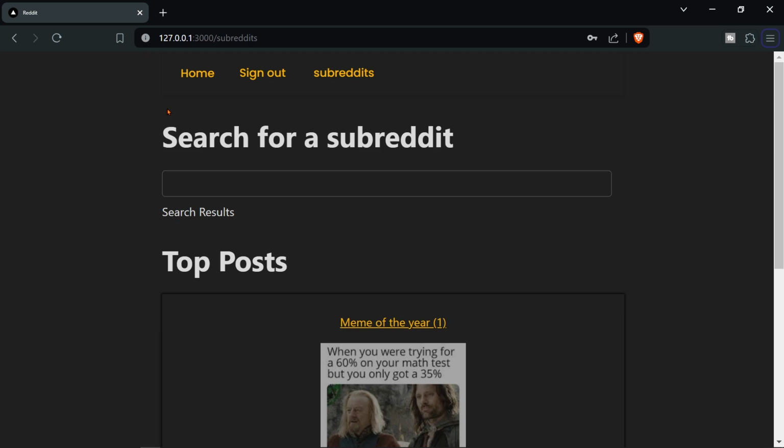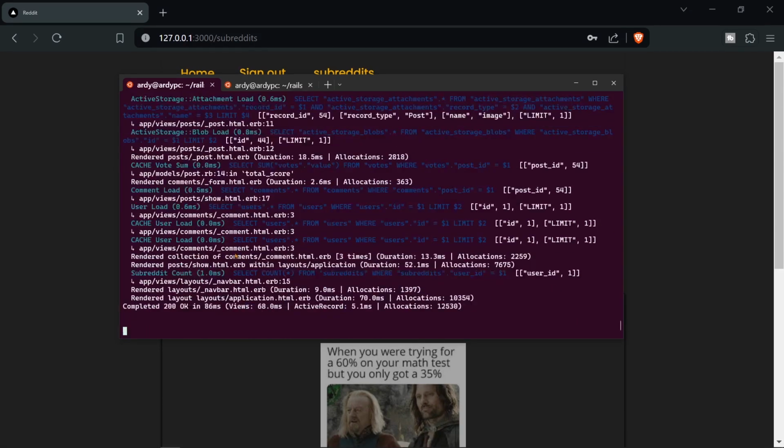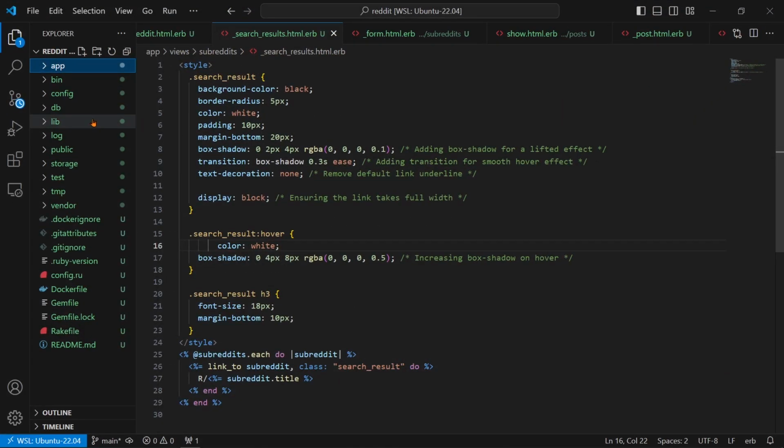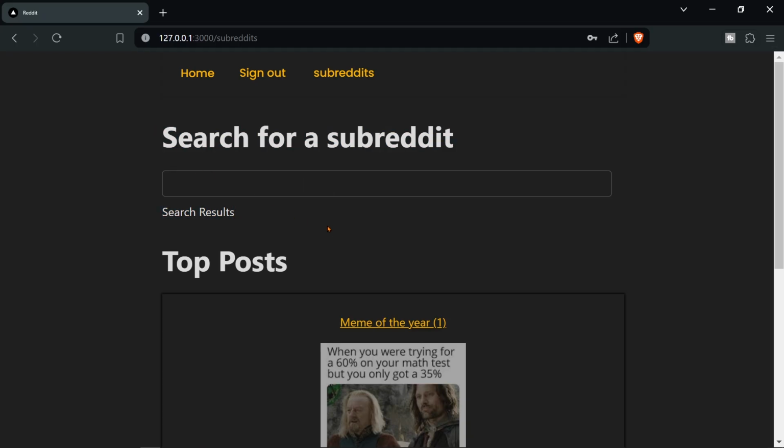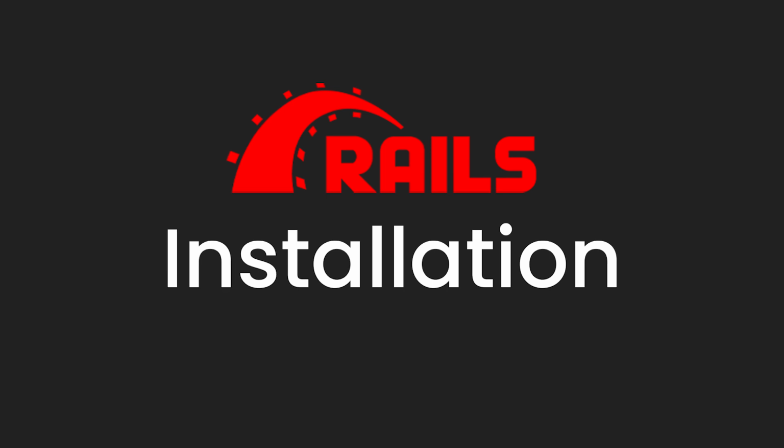Okay, so the first thing that you need to do is install Rails. You need to have it on a Linux subsystem for Windows. That way you'll have Redis easily working and it'll just be way better because the commands will be the same. I also recommend using VS Code. It's not obligatory, but I recommend that you use it. And you can use whatever browser that you want, it doesn't matter. So here's how to install Rails.